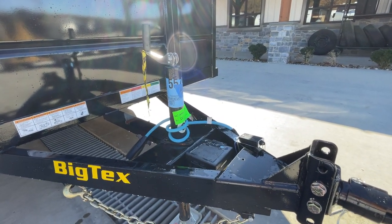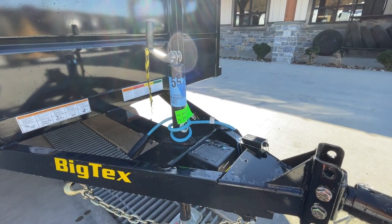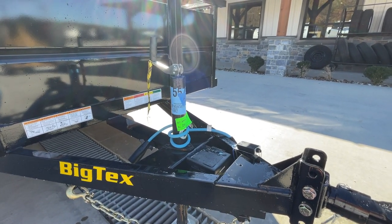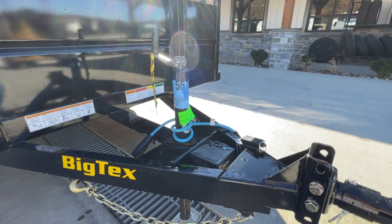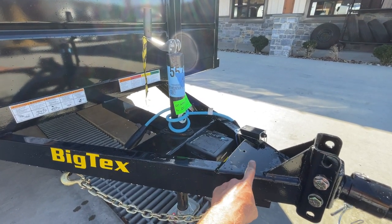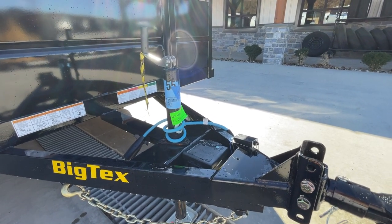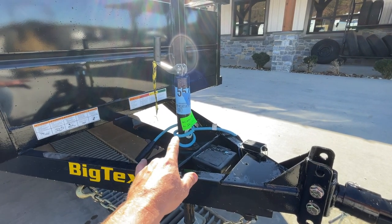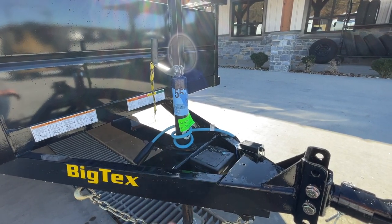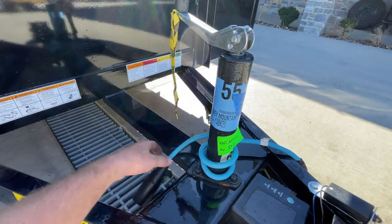This unit's also got a setback jack. So instead of your traditional A-frame jack up front, it's setback. The main thing we like it for is truck tailgates come down right about there, so depending on the length of the ball mount, it may or may not be in the way for you to set your tailgate down all the way. With it set back, it's going to be a little more stable and give you that extra clearance so the jack is farther back and out of the way.